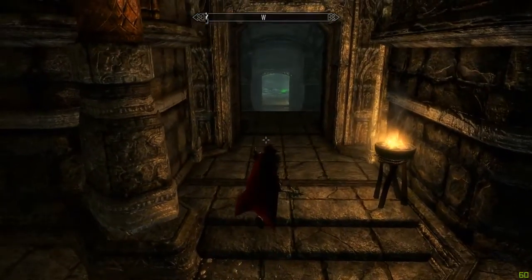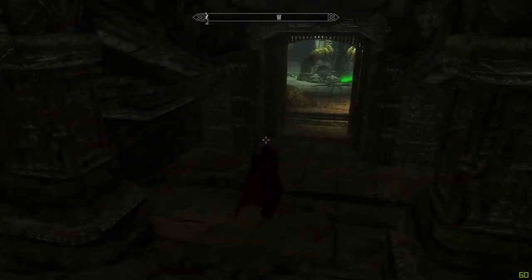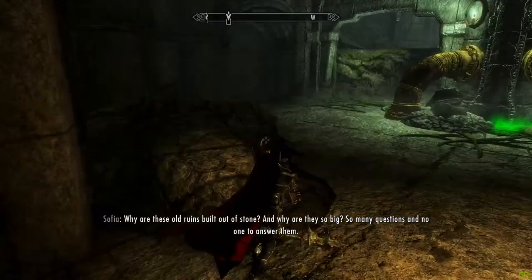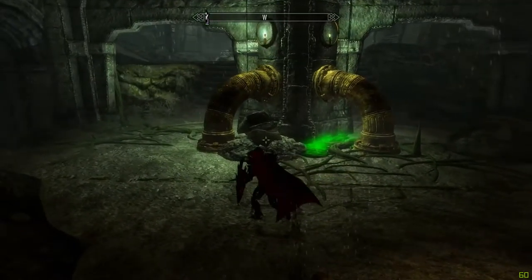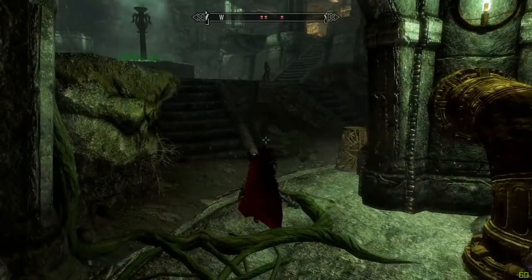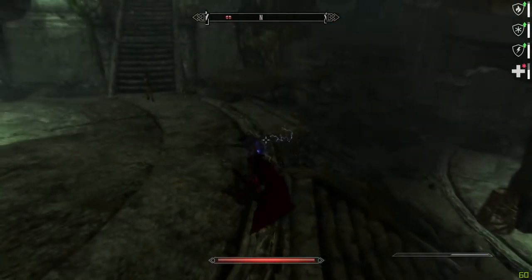Let's head a bit further down. I wonder what this green goop is. I wonder if it is the same stuff that we inhaled. Why are these old ruins built out of stone? And why are they so big? So many questions and no one to answer them. I say that very often. Old questions and... Oh, that's gross. You just threw up on me.